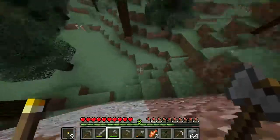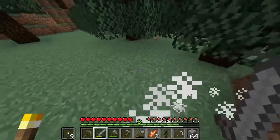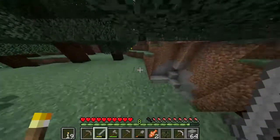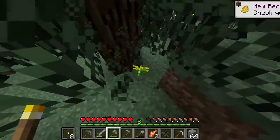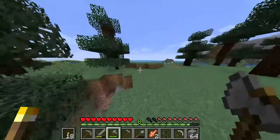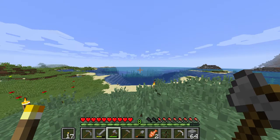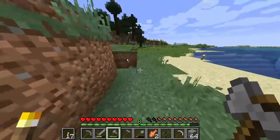Anything else around here that I would like? There's a cave over here — let's put a torch right there. There are a lot of holes that go straight down. If you guys know how to pop up coordinates on your screen, like on the top left or whatever, please tell me. And how do you go in third person? I forget. I'm a freaking classical noob right now, dude.